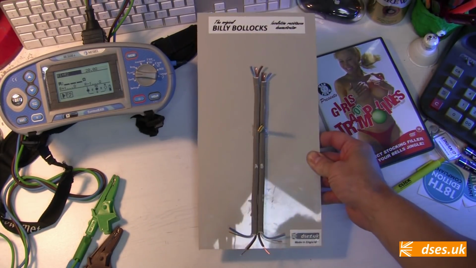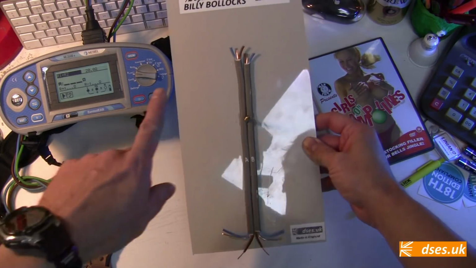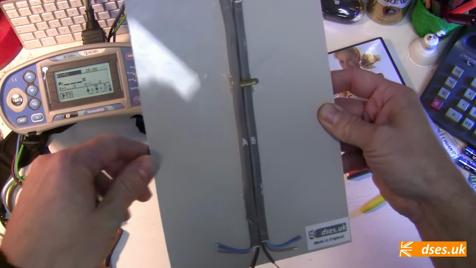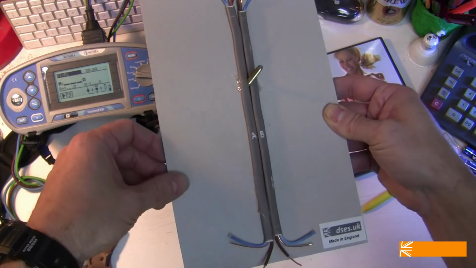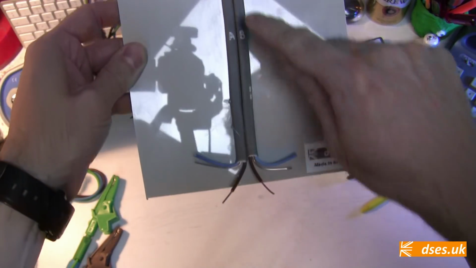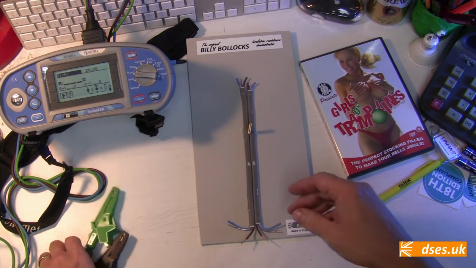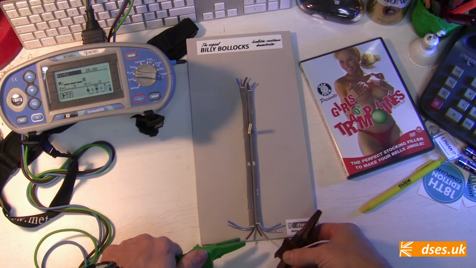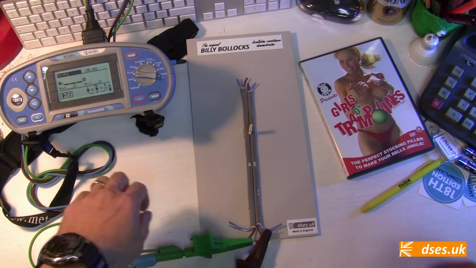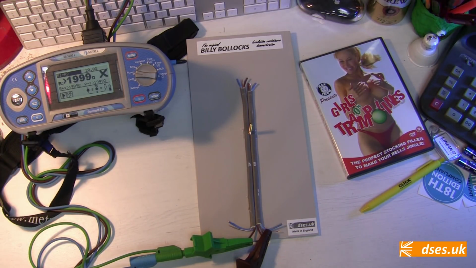This is the Billy Bollocks insulation resistance demonstrator. We have 2 cables from 2 different circuits running along here, but look, Joe Homebase, the DIY disaster, has only got to put a bloody screw in the wall and caught them both. We can see that this screw has caught the line wire, the brown wire of each cable, but if I connect my metal tester to the brown wires, while it's in continuity mode, I can confirm that it is open circuit.